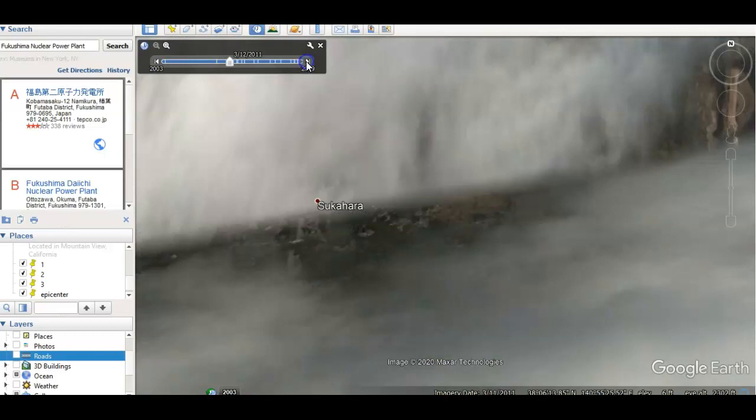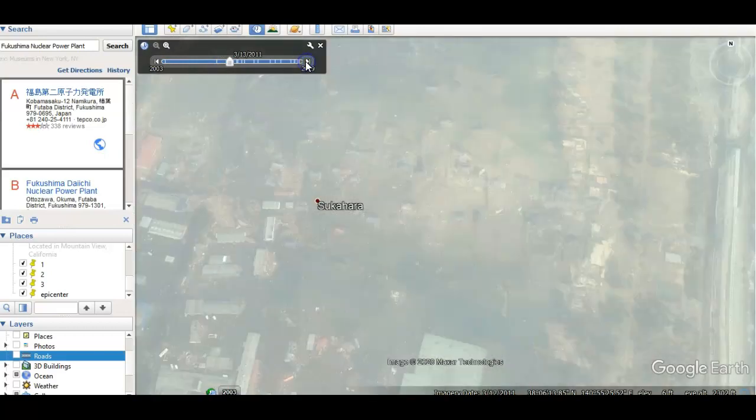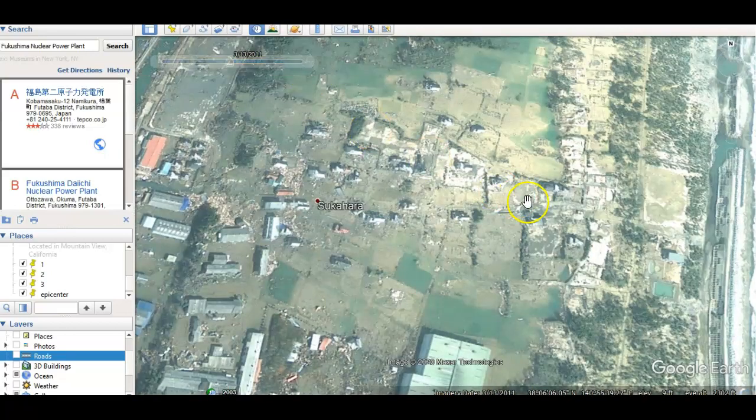And then come back until you can see a clear image of the damage. This one will work. You can capture this in the same way. This will be your after photo. So you'll upload a before photo, you'll upload an after photo, and then the third part is to describe what you see, the damage here.